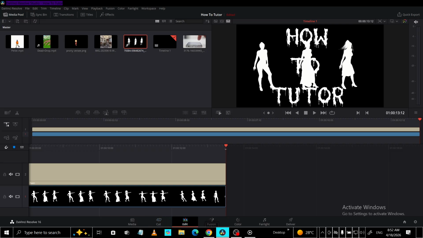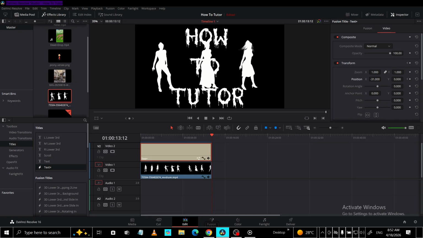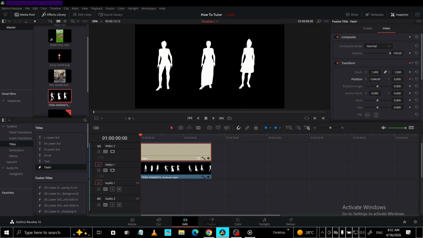First, let's start by adding a Text Plus element to your timeline. Text Plus is a powerful tool in DaVinci Resolve that offers more control over text animation, making it perfect for creating our fly-through effect. Once you've got your Text Plus on the timeline, we'll need to adjust its size. Initially, you want the text to appear very small, as if it's far away in the distance. This setting will set the stage for the dramatic zoom effect we're aiming for.